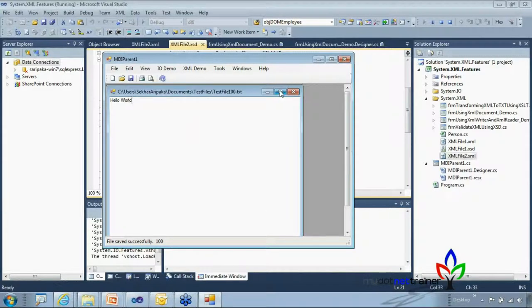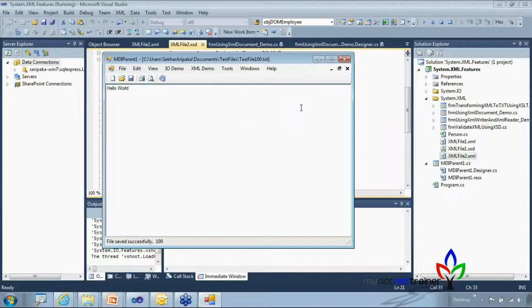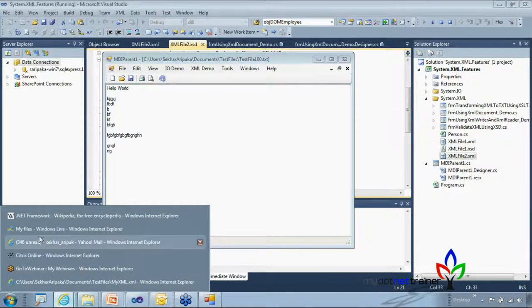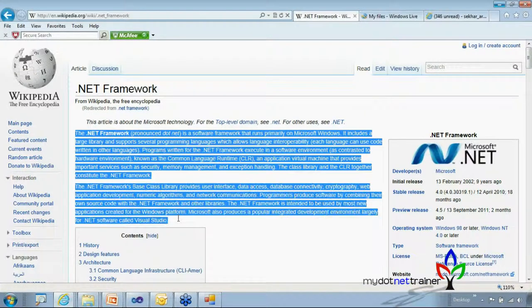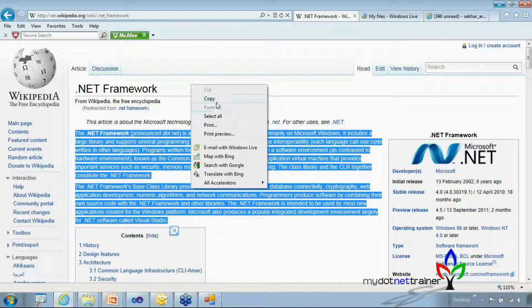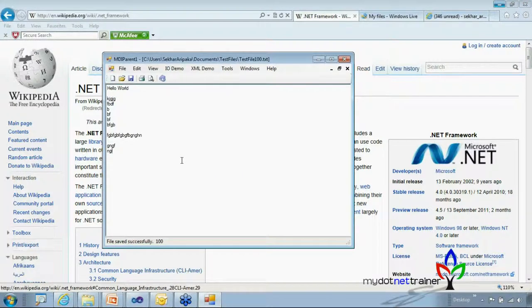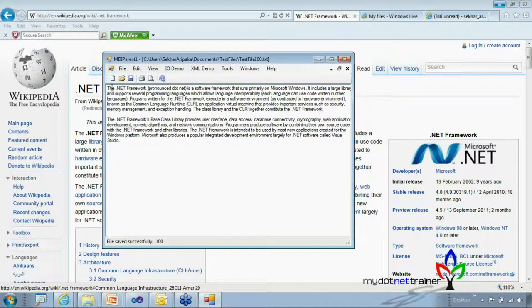Now it's pretty much like a full-fledged application wherein I can maximize and I have this whole workspace to work with. I can do anything within this. I can put a whole document with some text. I can pick some good text from here, right click and copy, and of course paste it. I have even added the context menu here. If you remember, this is just a text box which doesn't have the ability to do copy paste by itself. In this case, I have added the context menu item wherein I can do a paste. As you see, it did not replace the whole text that I have here, instead it appended to it. That's again a flaw in the code, as it's not designed perfectly to work with that.